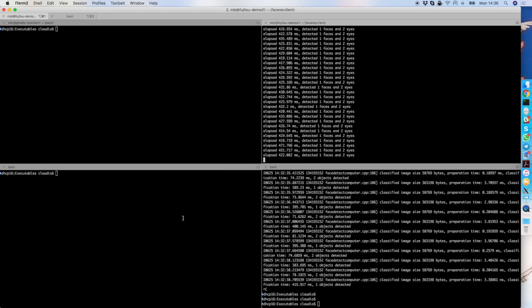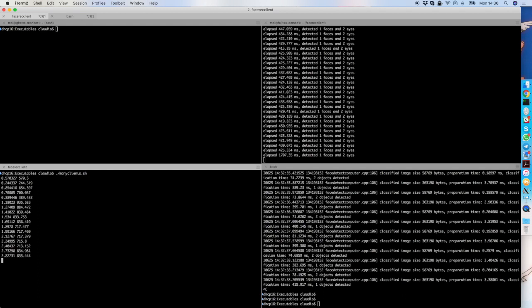But what happens if more clients connect to the same edge node? This is something that in a real environment can happen. So to simulate this, I've prepared a script that simply starts 5 more background processes doing the same as it is being done on the top right window. In this case, what happens is that the latency that we experience becomes much greater because there is contention on the physical CPU that is running the object detection.